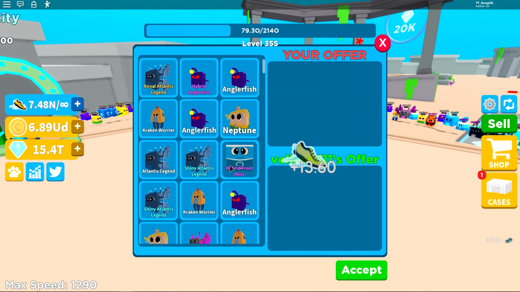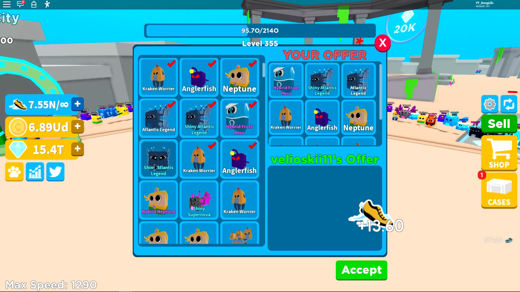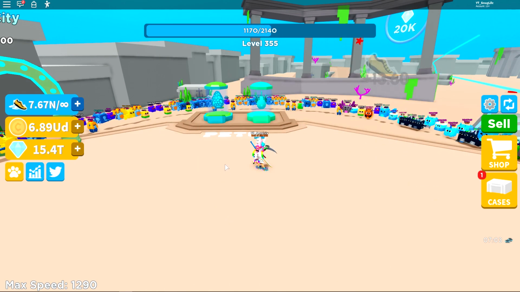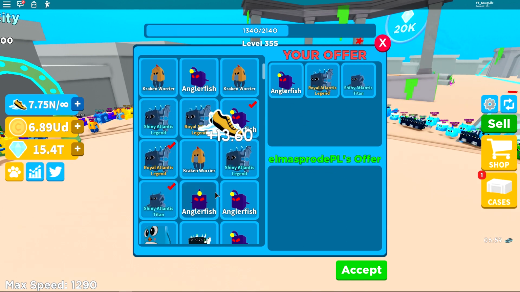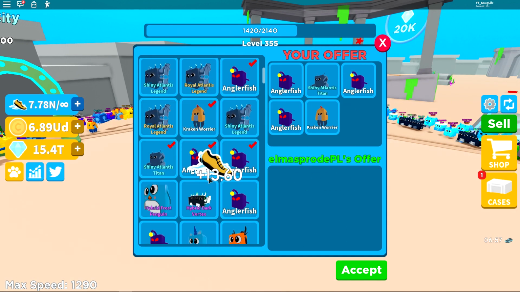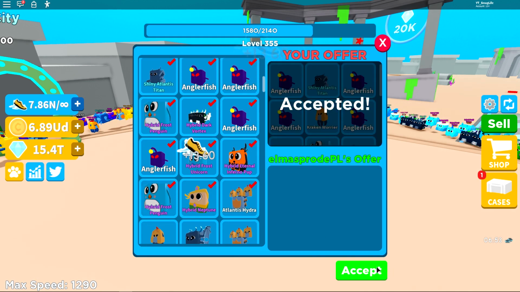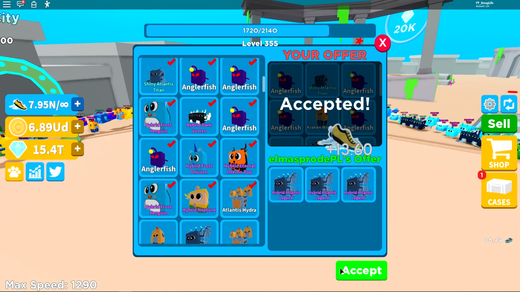Wait, is this my inventory? Okay, 1, 2, 3, 4, 5, 6. I'm gonna low-key give him a lot more than usual. Let me just keep putting them in. Hopefully that works. Awesome. Okay, Elma, we're gonna trade with Elma. I'm gonna keep that one. Okay, cool, let's go and give them these. Awesome. All right, hopefully they can accept those. Hybrid Neptune, that's cool.